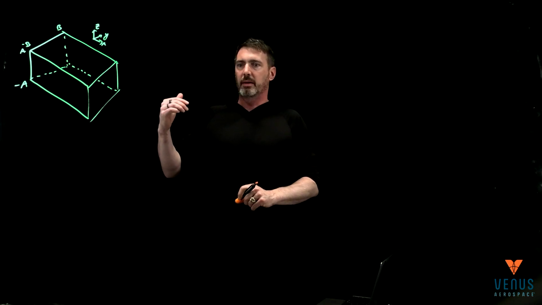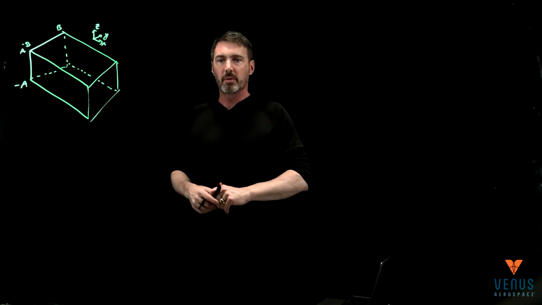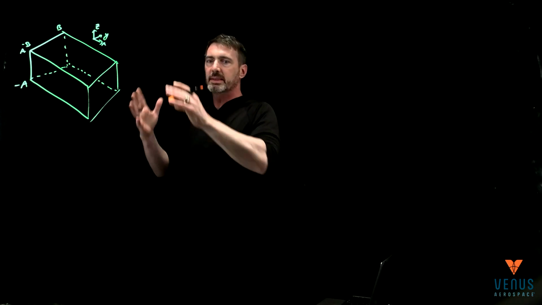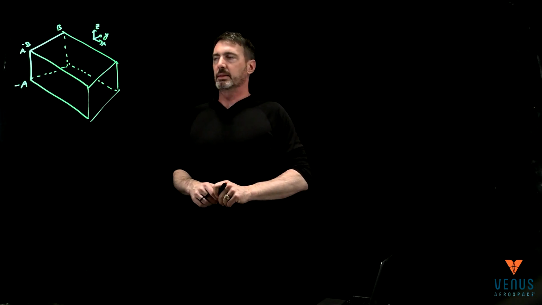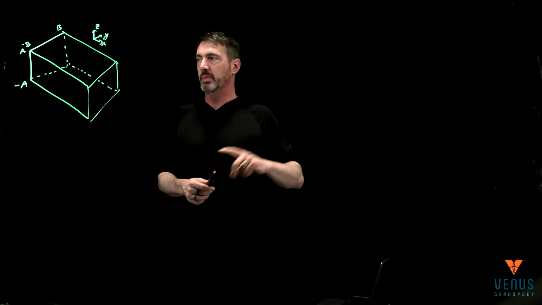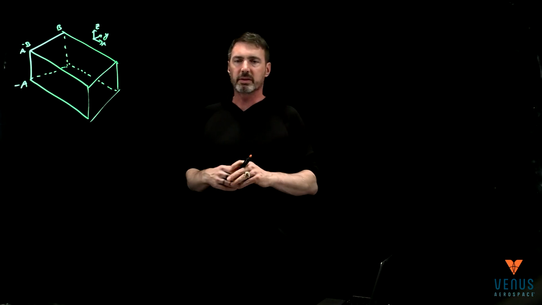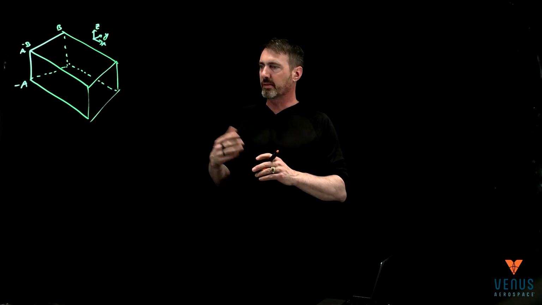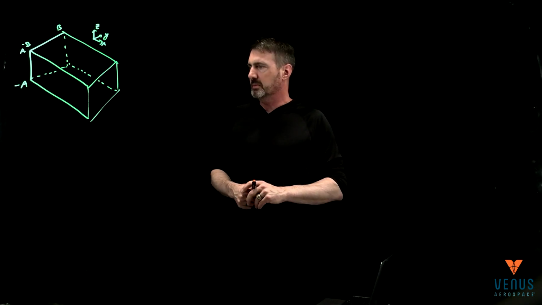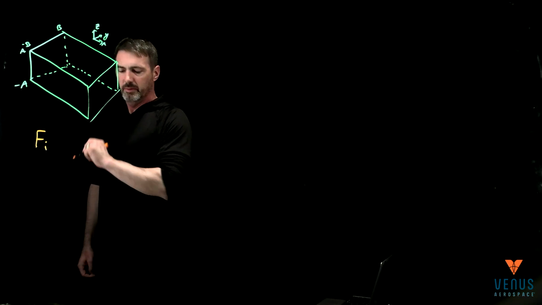And in my very non-perfect handwriting, I've now drawn a box that we're going to examine fluid. Now there's going to be an airfoil inside of this box, and XYZ coordinates, X being streamwise, Y, and then Z being the normal. And we're going to think about conservation of mass, conservation of momentum in this case. And ultimately, we know the force. I'm going to write it in kind of the Newton notation.